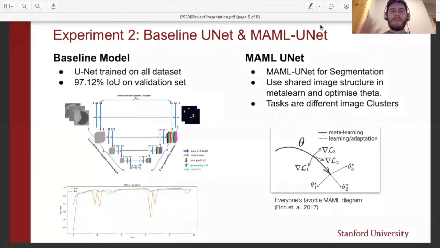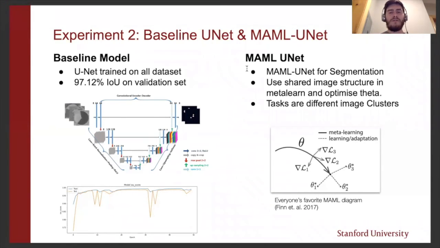Thanks, George. Hi, everyone. I'm Andrew. In experiment 2, we did a few things. First, we constructed our baseline segmentation system using the UNet architecture, and then we ran a quick experiment to ensure that our implementation didn't have any issues and that our segmentation architecture can learn to segment on this task. We then adapted the baseline to work in a few-shot segmentation manner by using the MAML framework. With MAML, we learn a set of meta parameters that, at test time with a few examples, can quickly adapt to learn task-specific parameters to do well in that few-shot task.